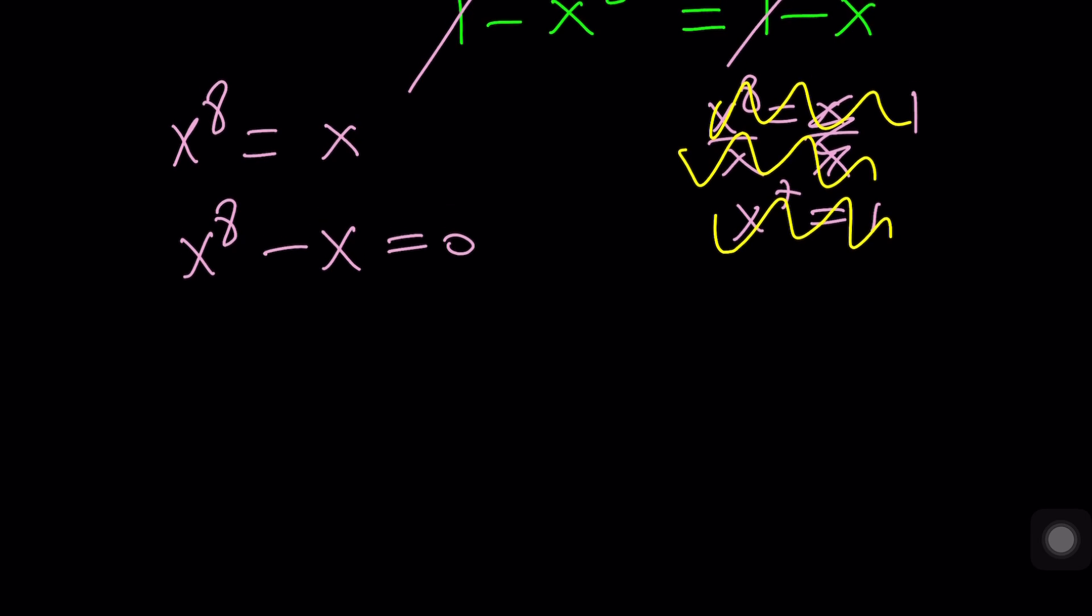What should we do instead, then? Subtract. Put everything on the same side, get a 0 on the right-hand side, and go from there. Now, we got a nicer version. Let's factor out x. You see, we're still considering the fact that x can be 0 on both sides, because that's what you probably get from here. Didn't you think of that? 0 to the eighth power equals 0. Cool. But not only that, we got other solutions, which is super duper nice.